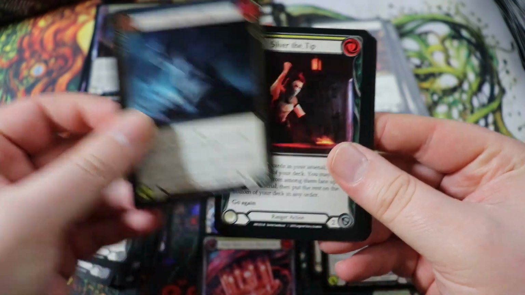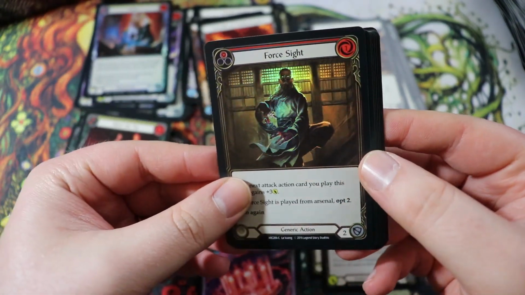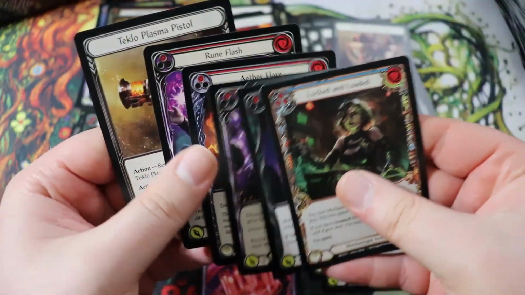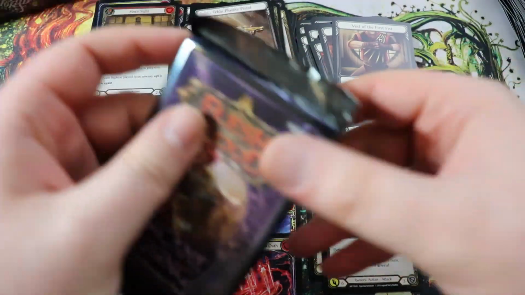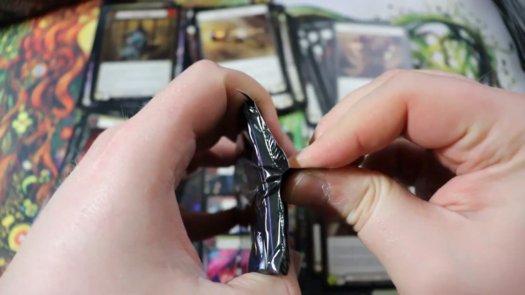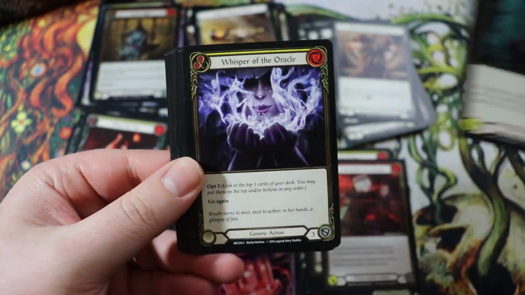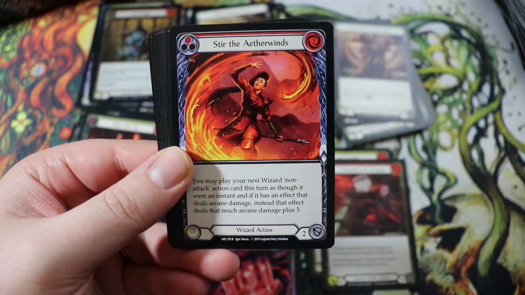Have another Life for a Life. Another Silver the Tip, and a foil Foresight. Pretty good card, honestly. I have not really been running it in anything, but I think it's an interesting card. It does have some places here and there. And I'm really going to try to keep the pace on this. I'm going to keep each box, try to keep the pace and not slow down too much.